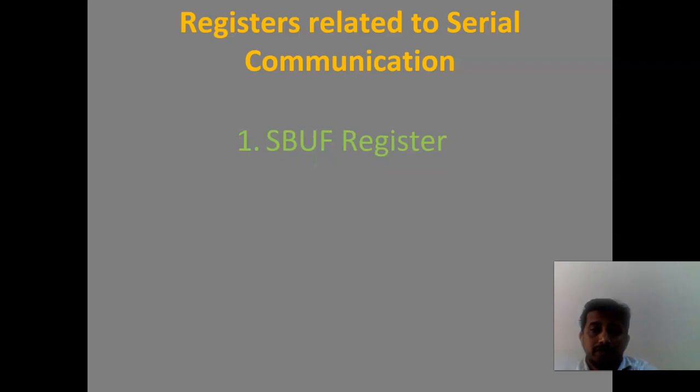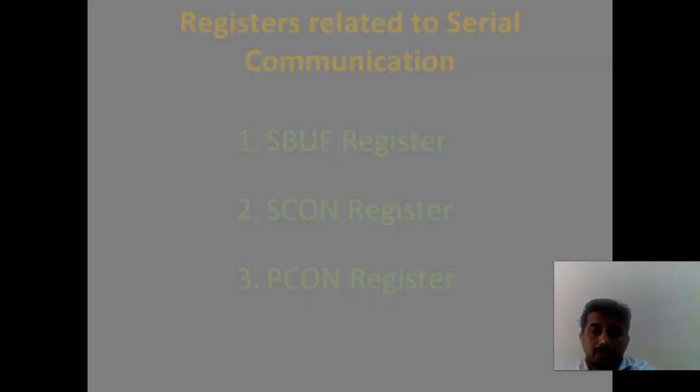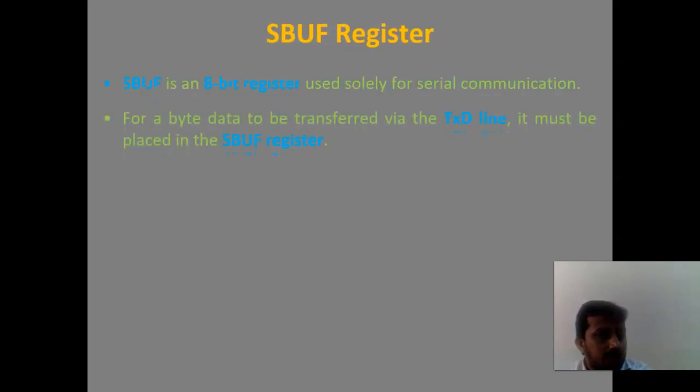Along with the SCON register, you will be having the SBUF register, the serial buffer register, and the PCON register. These three registers are special function registers which are used for serial communication. First of all, we'll go for the SBUF register. It is an 8-bit register which is used for serial communication. It is not used for any other purpose, only for serial communication.